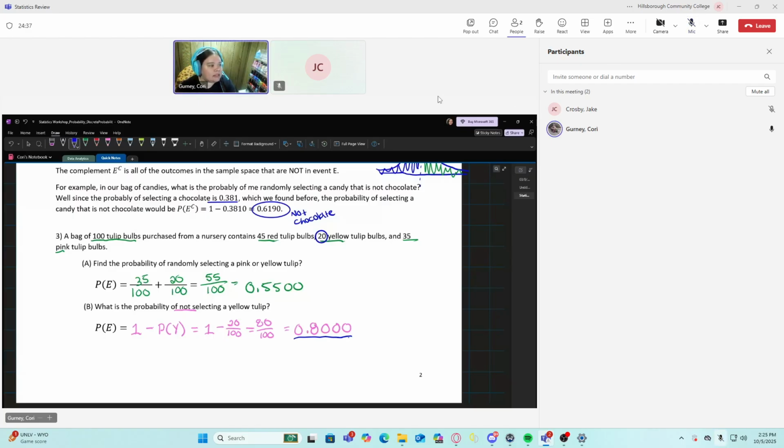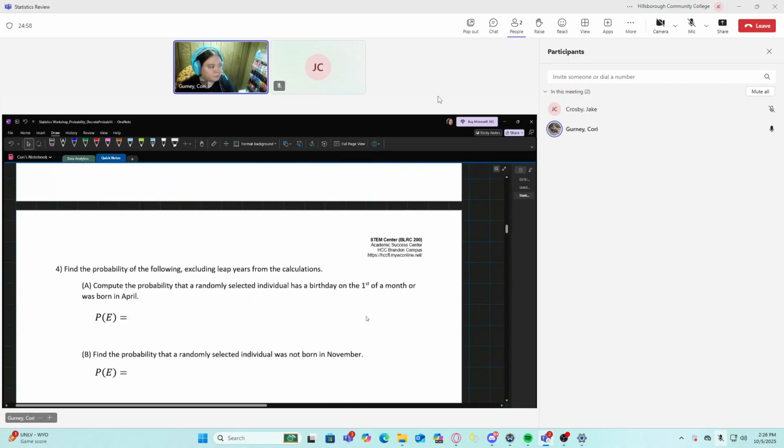Yeah. With this one, they are also mutually exclusive. You can't have a red bulb that's also a pink bulb, in this specific example. However, in real life, we know crossbreeding exists, and you may have a bulb that has both colors just because of crossbreeding. But in this specific example, there's not. Okay.